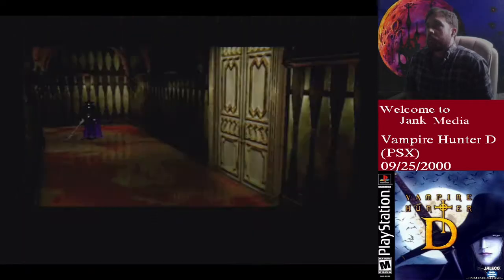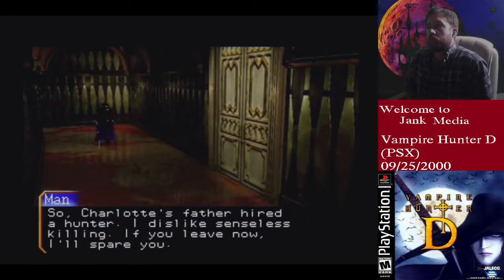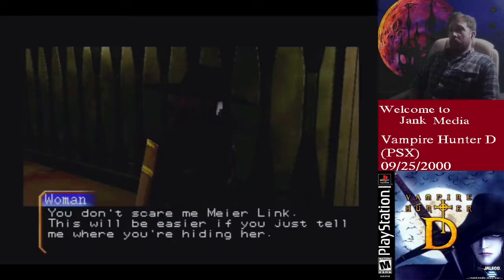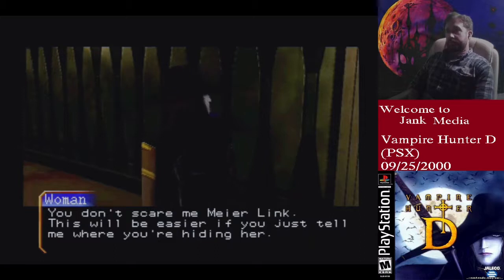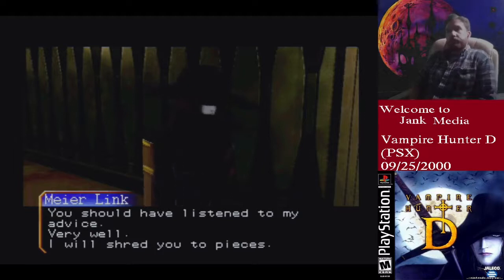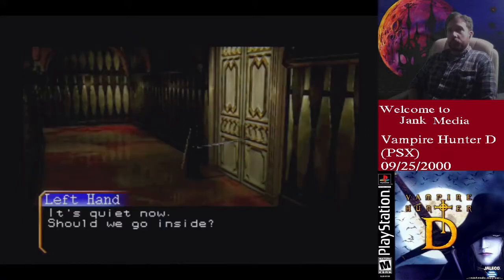You must be Meyer Link. I'm here to save the girl you kidnapped. So, Charlotte's father hired a hunter. I dislike senseless killing. If you leave now, I'll spare you. You don't scare me, Meyer Link. This will be easier if you just tell me where you're hiding her. You should have listened to my advice. Very well. I will shred you to pieces. It's quiet now. Should we go inside?